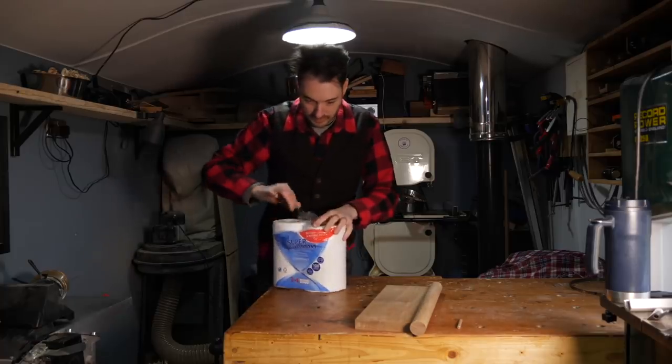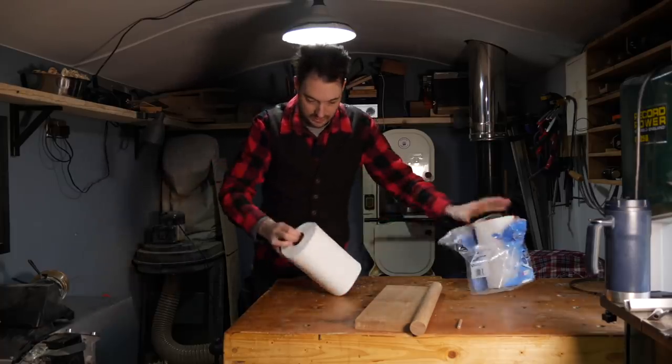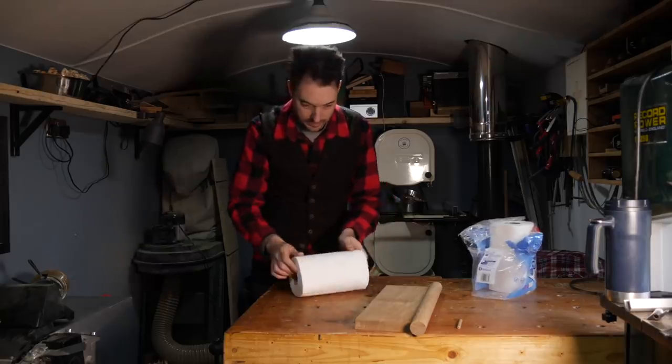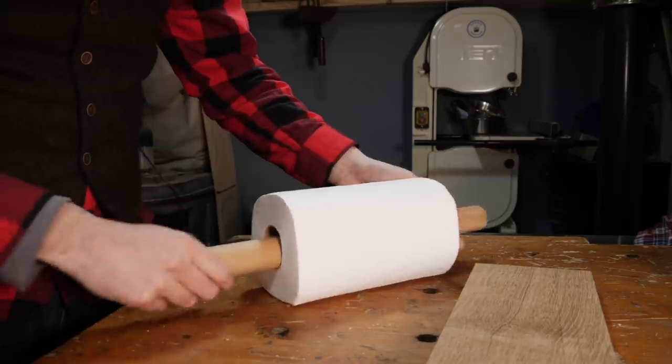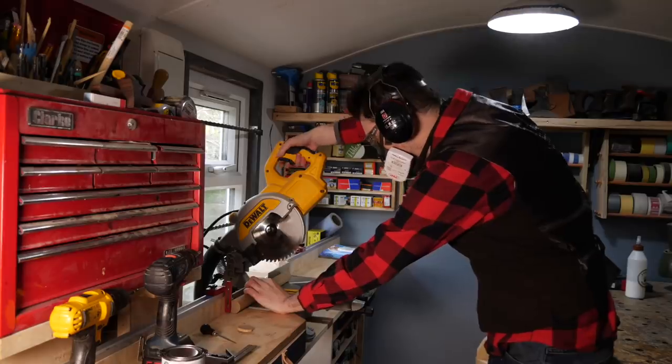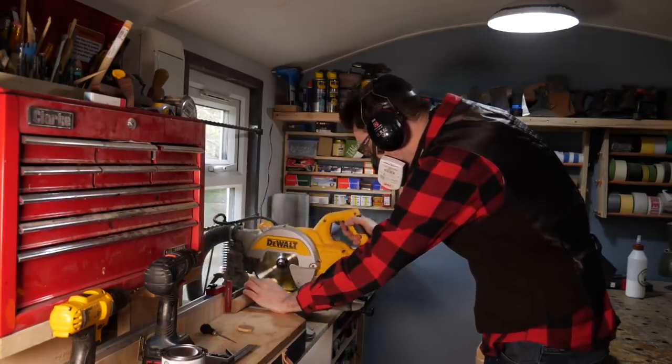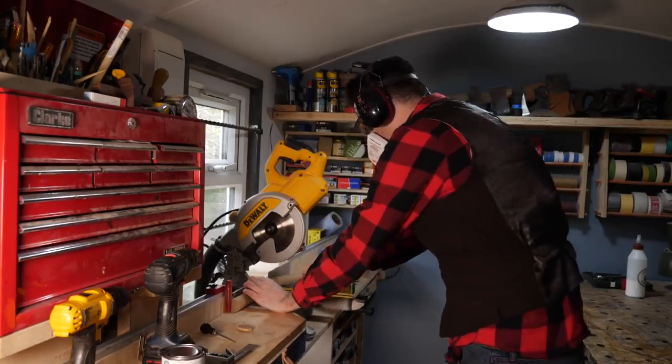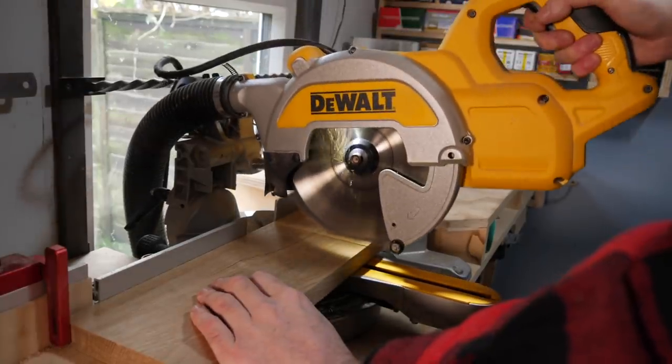The other thing I want to get done is a holder for some kitchen towel. I've got this oak dowel that's going to fit through the roll and I've got the off cut from where I made the knife rack. I want the dowel to overhang either end, so I mark out how long I want it and I can get it cut down to length on the mitre saw. I can then also get that oak off cut cut down to the same length.